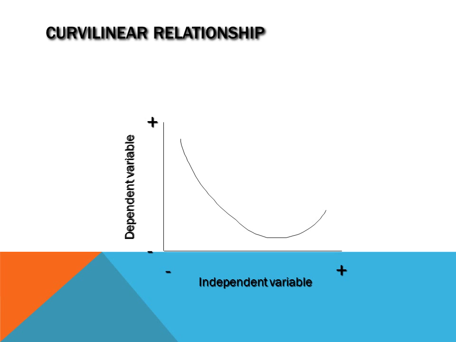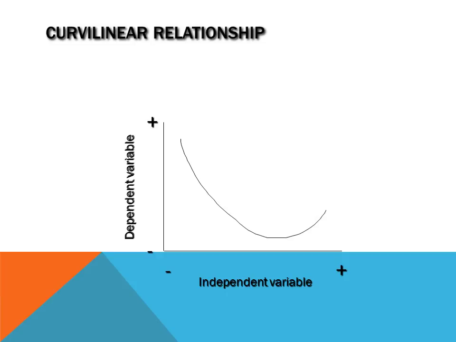And another type of relationship that we talk about is a curvilinear relationship. A curvilinear relationship is one, and there could be two types of it, but here's an example of one where in the beginning the relationship is positive, but the more and more you do of something, that relationship over time starts decaying and becoming negative. It could be the other way around. In the beginning, the relationship is negative. The more and more you do something, the relationship gets positive.